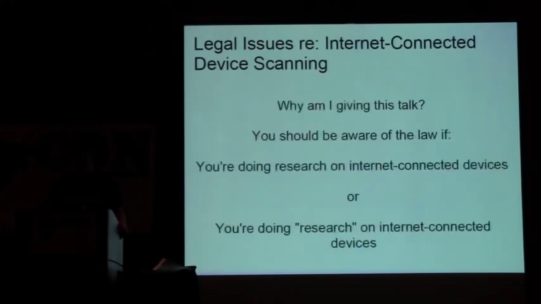So do not be worried about anything. Bottom line is you should just be aware of the law. And I think in our community, in the hacker community, there needs to be more awareness about what the law says so that we can make smart choices. No one wants to end up in prison. No one wants to be in the press with people who get arrested, have your name out there as someone who's been arrested for violating computer crime laws. In some cases, it can end up being good press, but in other cases, it can end up badly. So we just all need to be aware of the law.